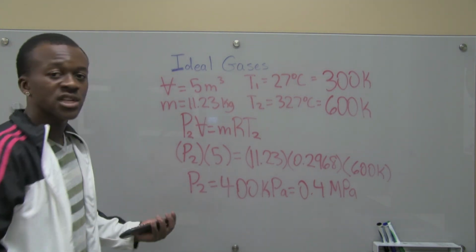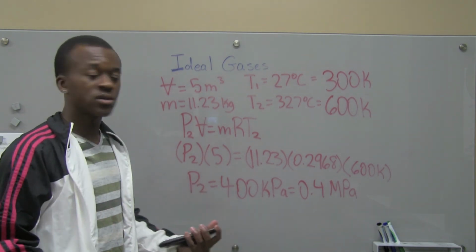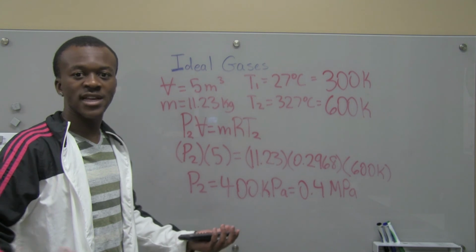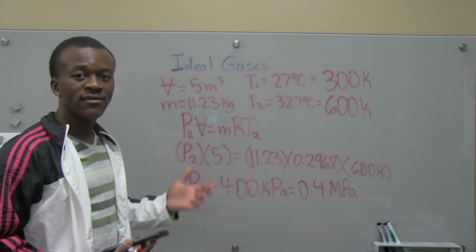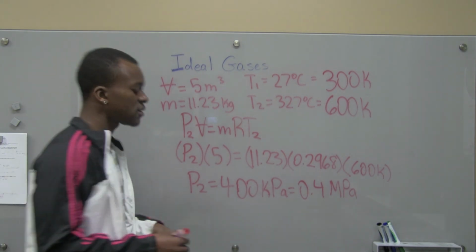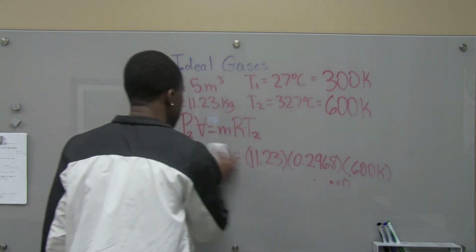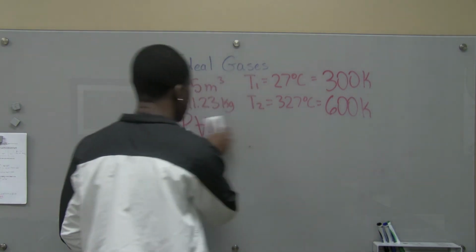I mean, so that's really all there is to ideal gases. Just break it down, try and find your knowns, and then what they're generally gonna ask you for is an unknown, right? So once you have that, just try and use that to find your unknowns. And you can manipulate this ideal gas formula between PV equals mRT, PV equals RT, and so on.